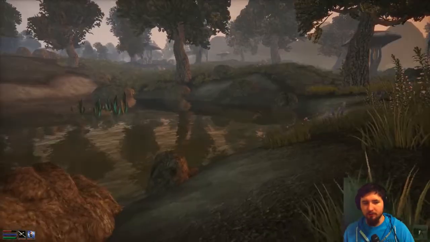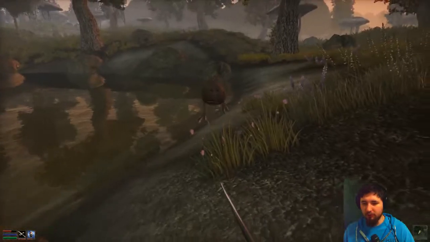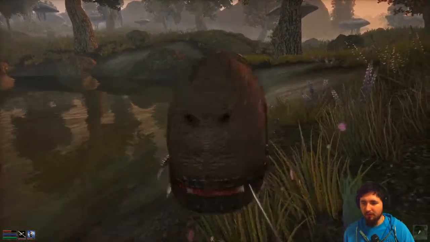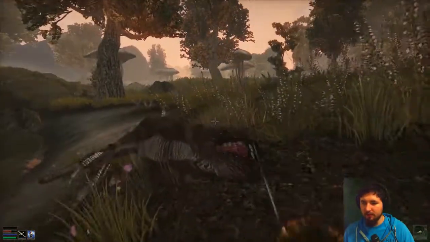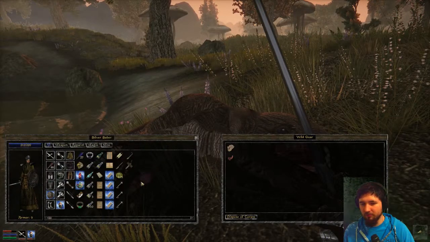Where is he? Can I walk faster in this game? I mean... It does scale with your athletics. Guar meat. Why not? I'll take some guar meat. Some guar hide.